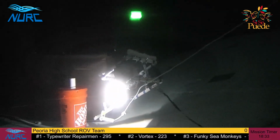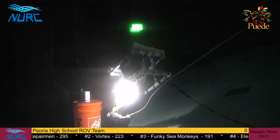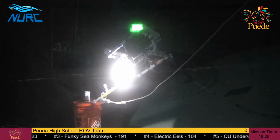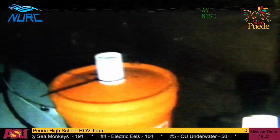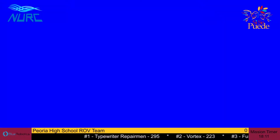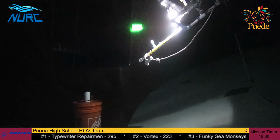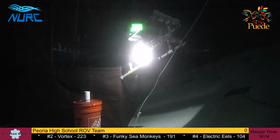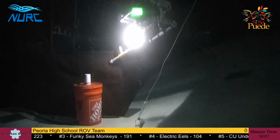Doing a great job navigating towards the tunnel entrance despite their communication challenges, trying to possibly measure the volcanic vent temperature. Struggling with an intermittent camera, as you might see here. But nonetheless doing a great job navigating their way through the pool. Looks like they may have lost hold of that communication wire as they're making their way through the pool.